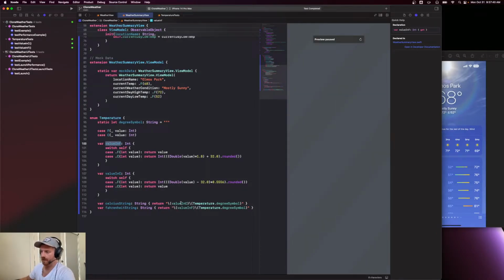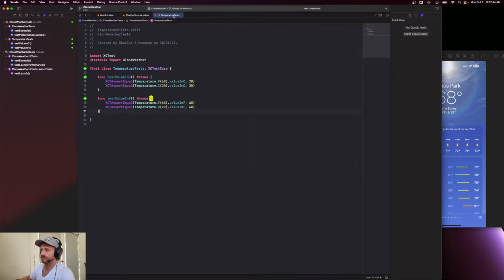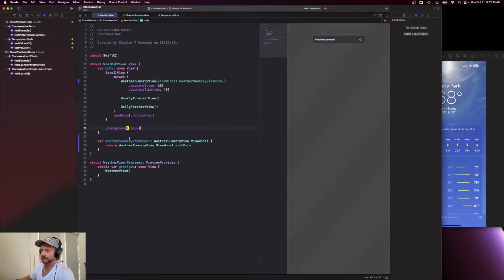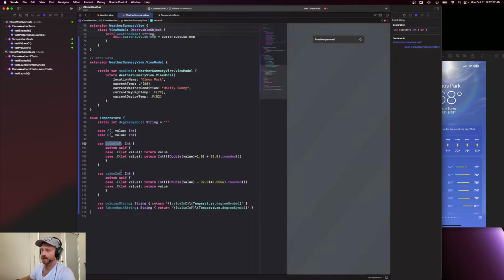We can also test the string value, which might be helpful to do while we're here. Let's say test, what did we call this? Celsius string and Fahrenheit string. I know how to spell Celsius, so let's start with this.